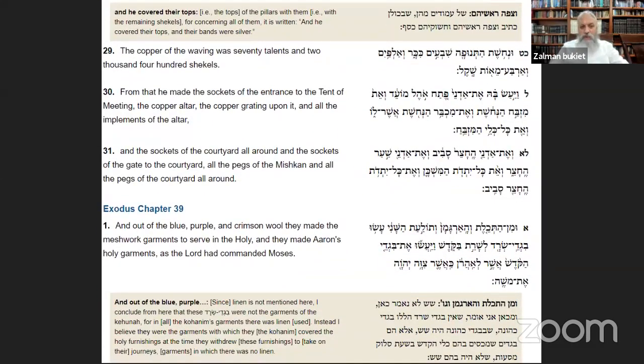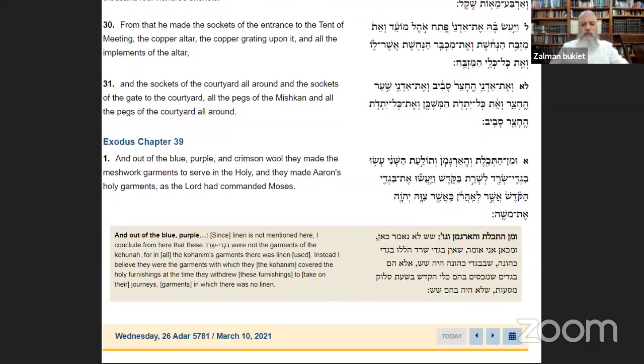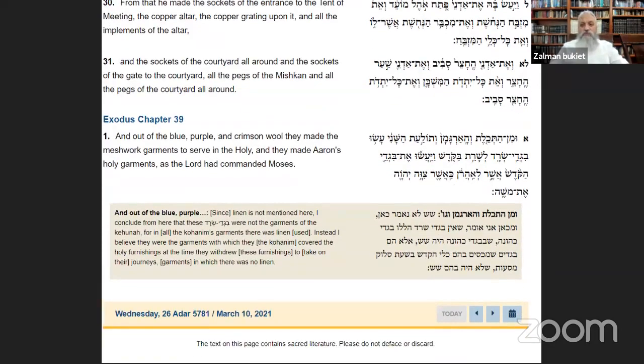Verse 29. The copper of the wave offering was 70 talents and 2,400 shekels. With all this copper, he made all the sockets of the entrance of the tent. He made the copper of the altar and the copper grating upon it, and all the implements of the altar, which were copper. And the sockets of the courtyard all around, and the sockets of the gate of the courtyard, all the pegs of the Mishkan and all the pegs of the courtyard were all copper. So that's what all the copper was used for.